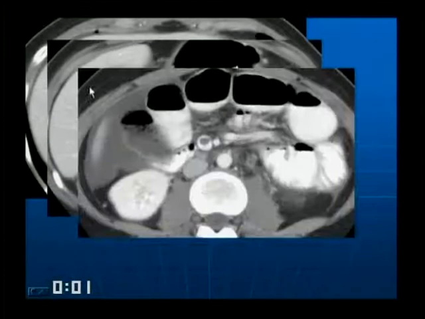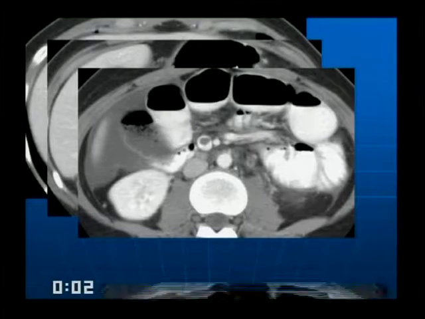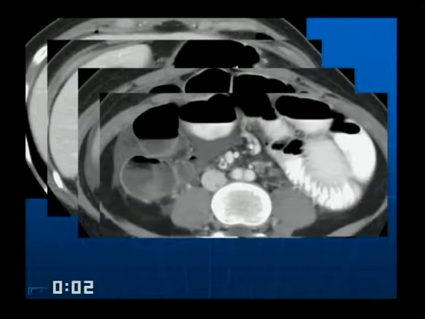And as we go further down, you can see the continuation of the superior mesenteric vein containing that blood clot. You can actually see the dilated small bowel. So there may be secondary ischemic changes in the small bowel. There's ascites and small bowel dilatation, which correlated with plain film findings. This is acute thrombus involving the portal and superior mesenteric venous system with secondary changes. As we continue down, you still see the ascites, the dilated small bowel, and the thrombus propagating into the jejunal and maybe even the ileal branches of the superior mesenteric vein.